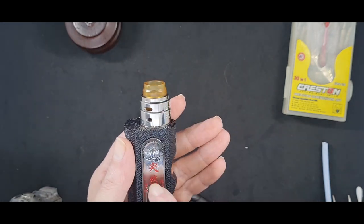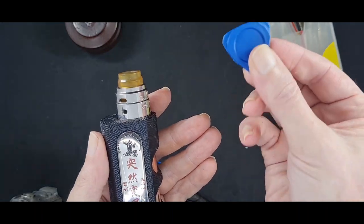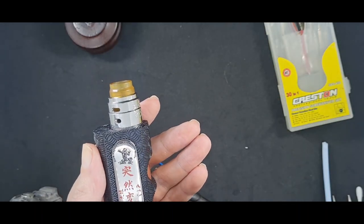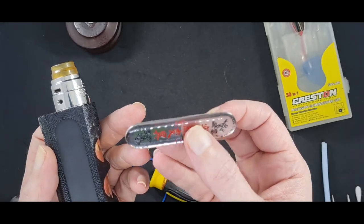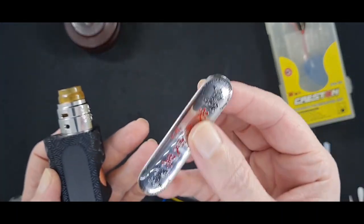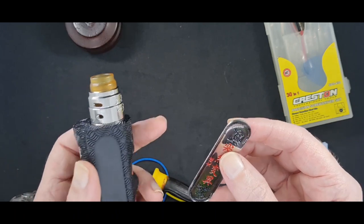And remember, when you guys are mucking around with these plates, buy yourself a plastic pry tool. This one's beat up. I need new ones. But this is what you want to use to take that plate off. You don't want to use anything else. Do not use any metal tools. Do not use anything sharp, a knife, nothing like that. You'll ruin your mod. And you'll ruin your plate. So don't take a chance. Buy the correct tool for the right job. Period. End of the story.